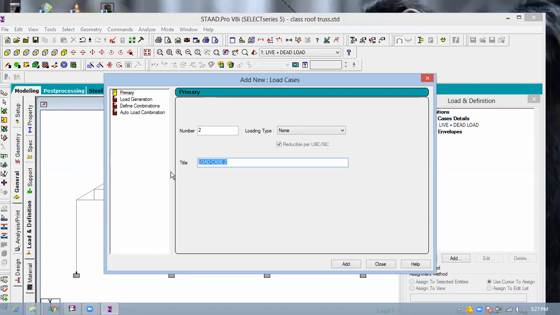I'll call it wind load, because these are loads that can affect these things. Then load case three, I'll say self weight. So I'm going to say add. So we have this. I'll say close.